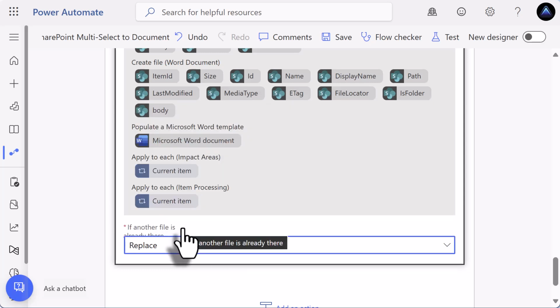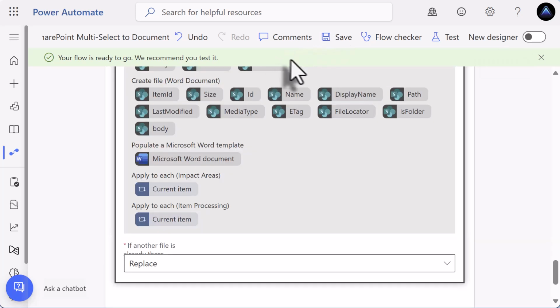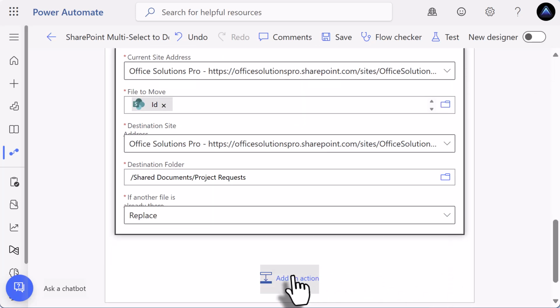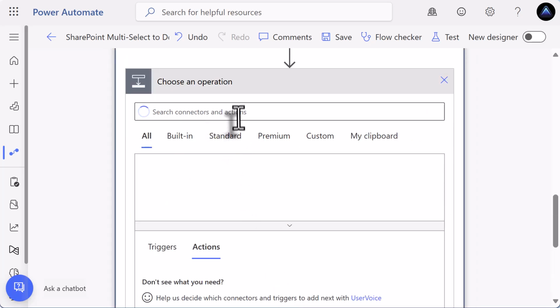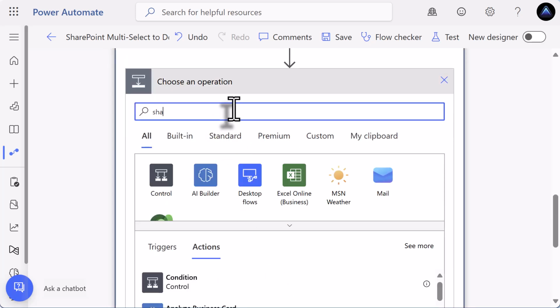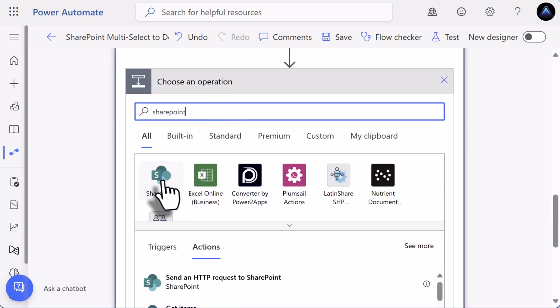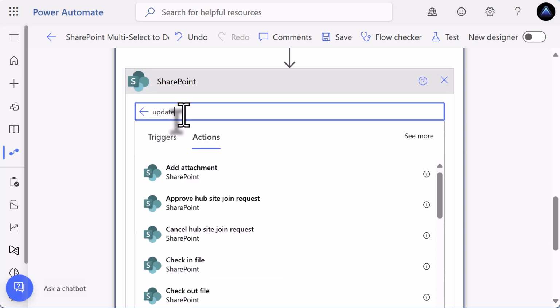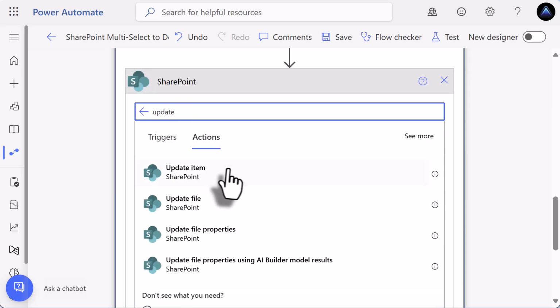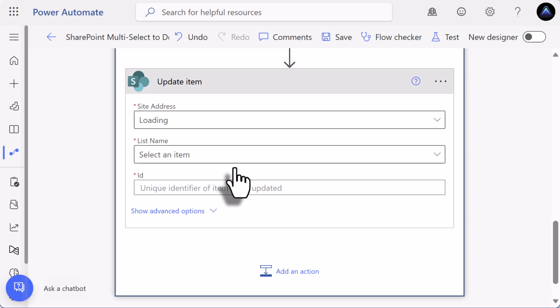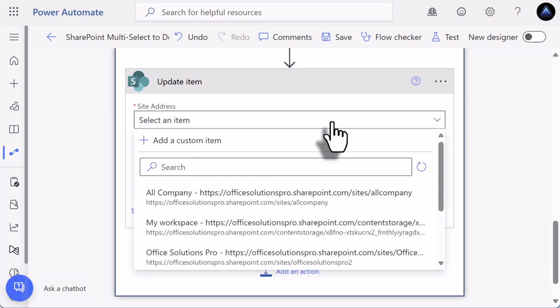All right, at this point, let's go ahead and save. And again, we've got no errors, which is always a positive. Now what we have to do is close this out. So what we need to do is, again, find our SharePoint. And let's go ahead and update. So we'll do update item. And what we're going to do now is toggle that batch to no, saying that we're basically done with it.